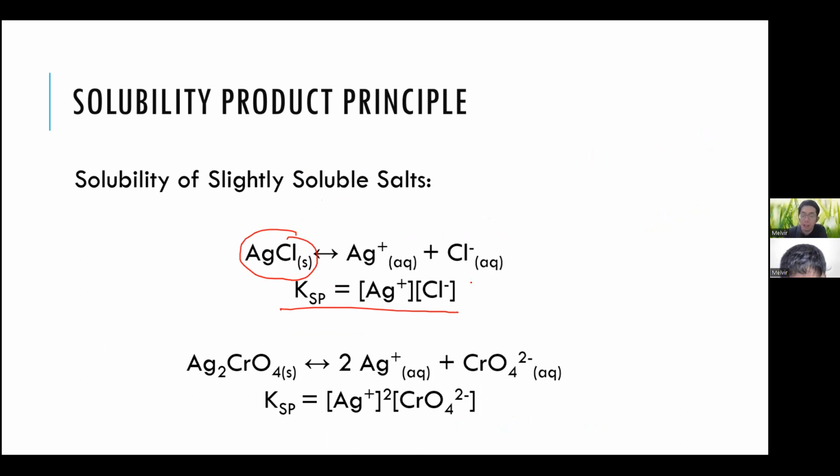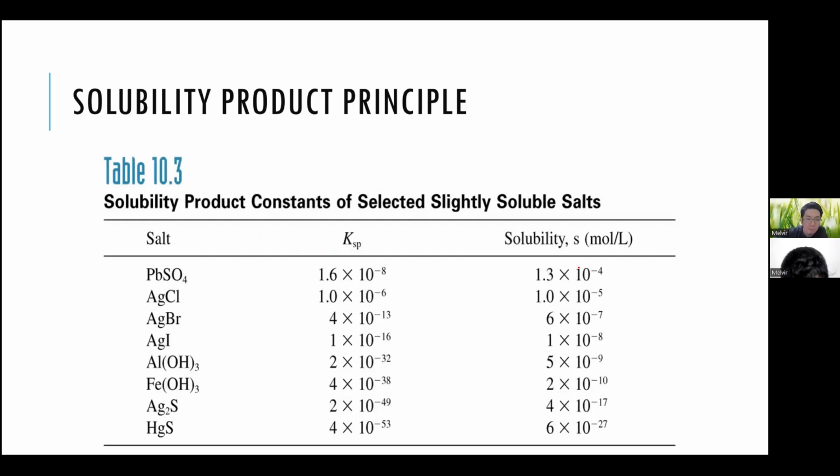Can you give me the value for this? Anong value nito? Ksp ni AgCl. Ito may usual to Josh eh. 10 to the negative 10 yata to eh. Or 10 to the negative 11. Hanapin mo, Ksp, AgCl. Kasi usual yan. Kaya gusto ko maging familiar ka kay AgCl. 1.6 times 10 to the negative 10. Tama ba? Yeah.